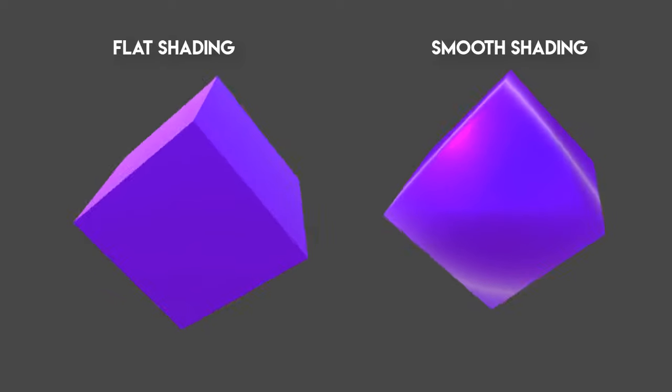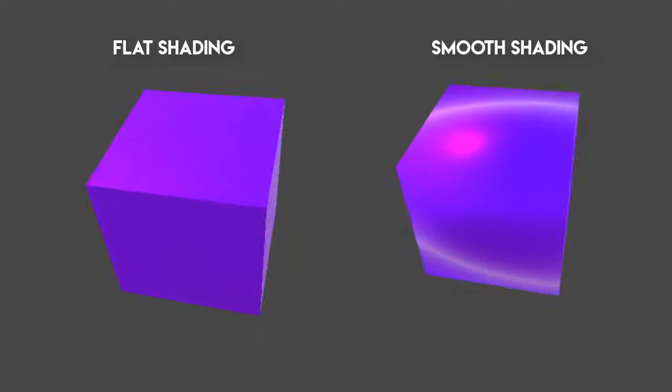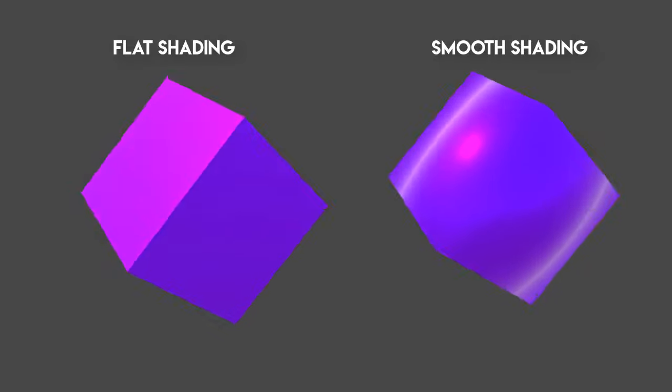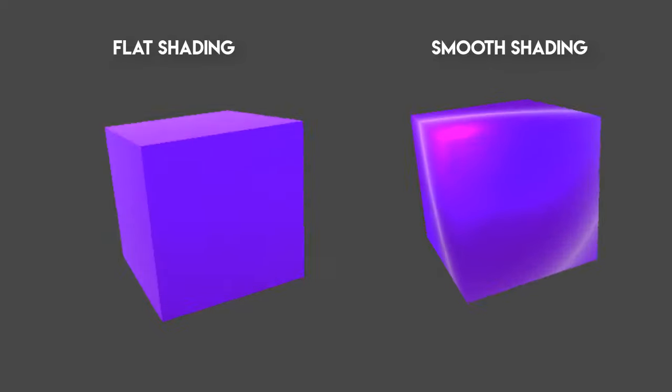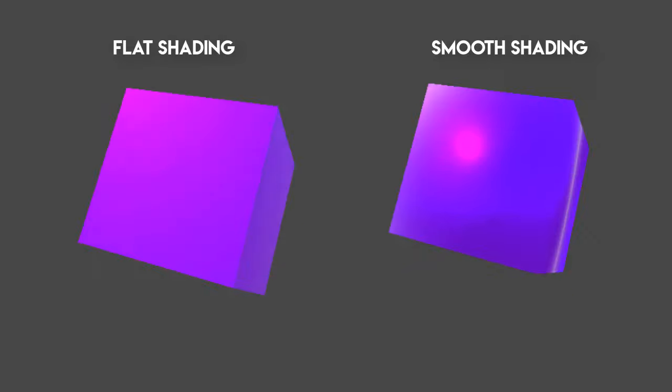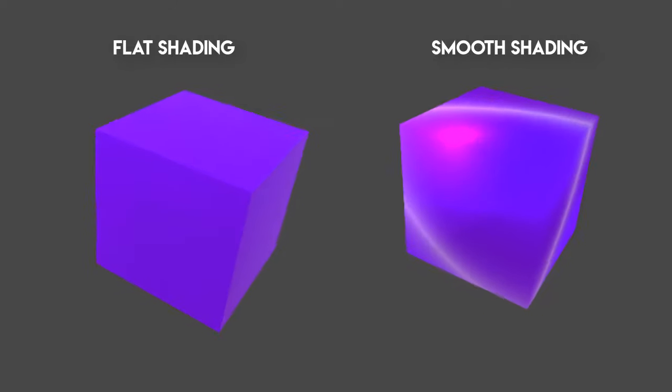Every vertex has a normal, which is a vector extending from the point of origin at 90 degrees to the surface. As you see here, there are 3 vertices in each corner of the cube, which brings us to a total of 24 vertices. Normals are very important as they are used to calculate how the light will hit the surface. Now, smooth shading means that the vertices that are positioned at the same spot are shared, and their one normal vector is going to be an average of each of the individual normal vectors, while in flat shading each vertex is its own and has its own normal, which makes much more sense for a cube, as you can see here.